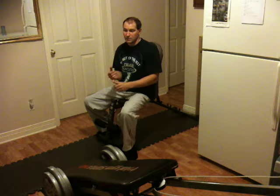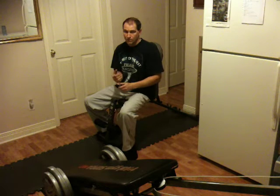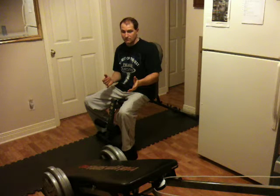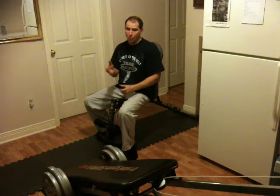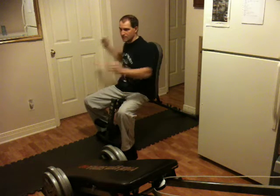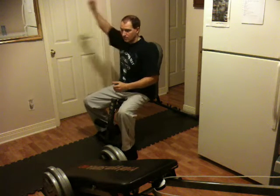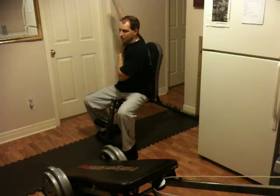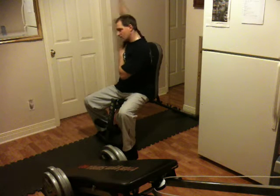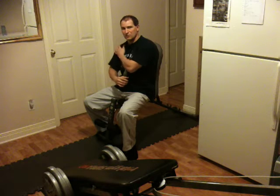First thing I usually do is warm up my shoulders by grabbing a 5-pound plate or a straight bar and just doing twists, moving your rotator cuff in a circular motion, doing a set of 10 forward and then a set of 10 backwards on the right arm and on the left arm. That really gets the muscle in your shoulders warm, so you don't have the problem of getting hurt.